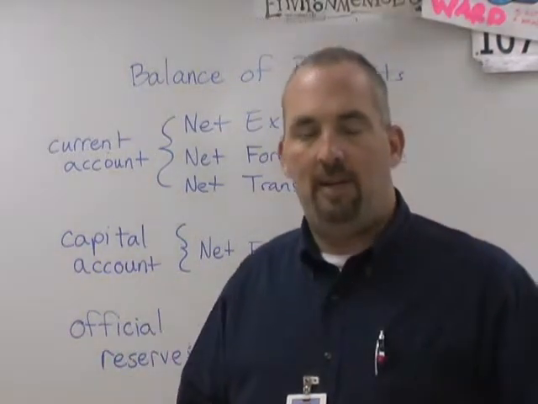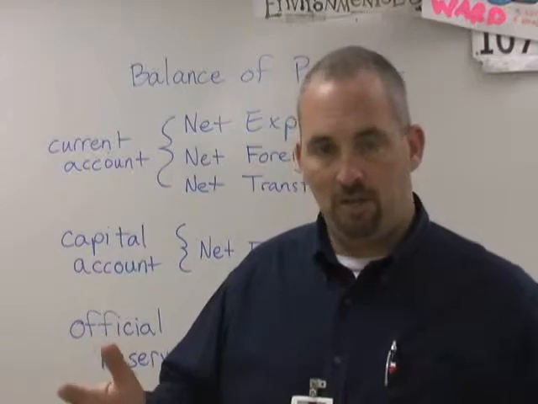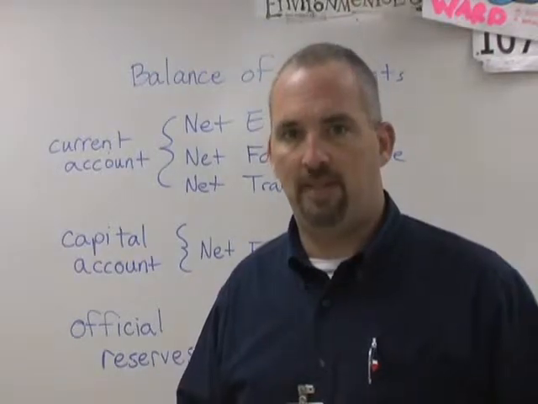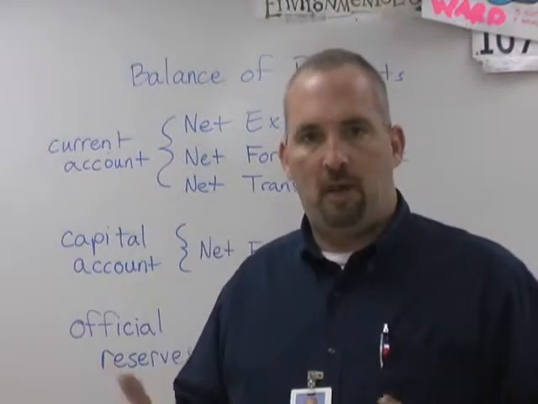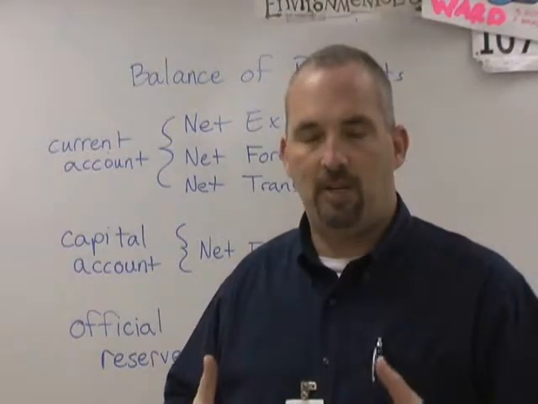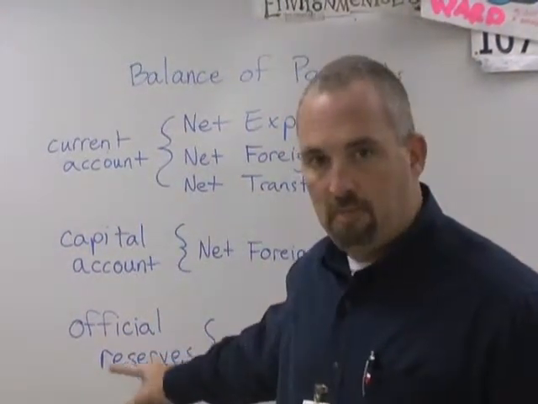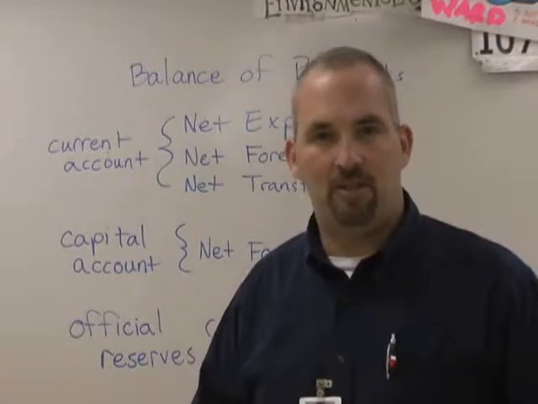Then in another year, let's say we have a balance of payments deficit. If we had a balance of payments deficit, then the money that had been in reserve at the Fed would be depleted from the Fed's official reserves and be used to zero out the balance of payments. Some countries, like the United States, have official reserves that are used passively. In other words, it's just used to zero out the balance of payments, but it's not used to manipulate the exchange rate. In China, however, they actively manipulate their official reserves in order to peg the Chinese yuan to the American dollar. And so there are two ways to use official reserves.